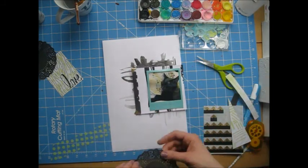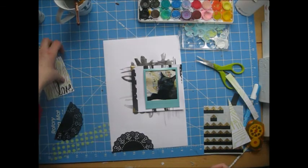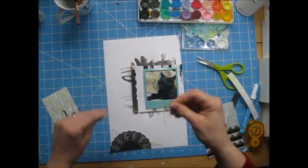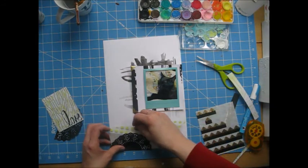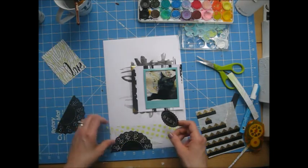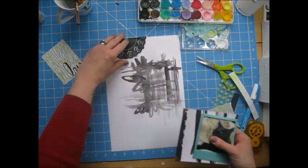And I'm just looking for my placement here. So I cut that doily in half. I'm going to use one part on the bottom, one part on the top. And I'm just deciding what I'm going to do with these extra pieces that I wanted to add on. And that sticker says the best, so I was going to put the best cat in the world.